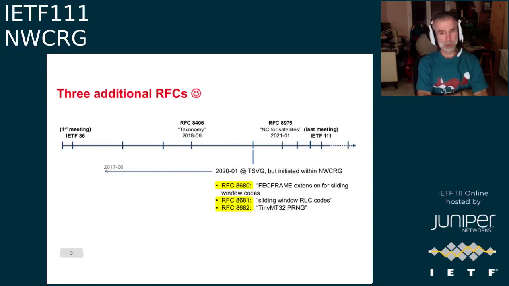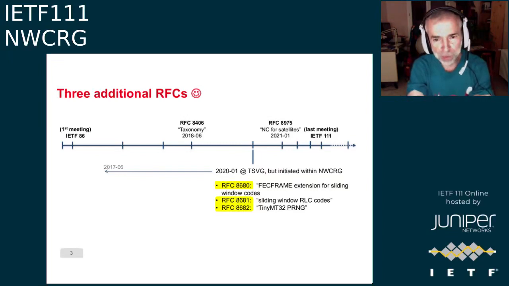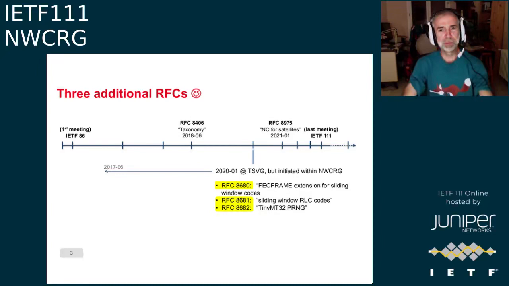FEC Framework was also initiated, not in the TSV working group, but in the previous FECFRAME working group, which has been closed in the meantime. So 3 additional RFCs not produced by NWCRG, but closely related to the NWCRG work. And each time there was an update to this draft, I also used to present this to our research group as well, at least the interesting part, the research part.